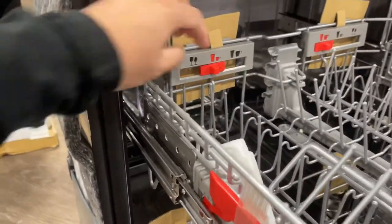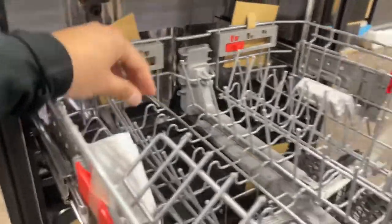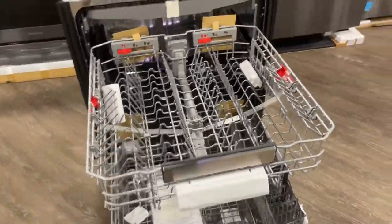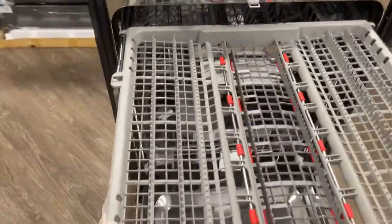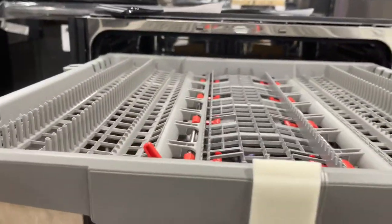The middle rack does have ball bearings for easy gliding. We have the kick plate here — set that aside. The racks are adjustable depending on what type of cup you choose to use, so this moves to the side as well. You have additional cup positions, and it is adjustable if you need it to go up. Right now it is taped down so it's a little tricky to maneuver. It is 24 inches wide — pretty standard, unless you have an 18-inch wide unit. The third rack is also adjustable; if you need room for large cups or ladles, you can bring down the middle section.